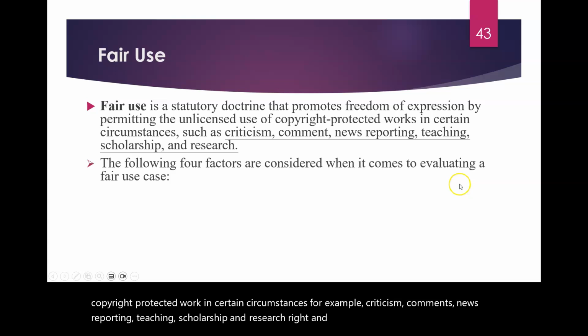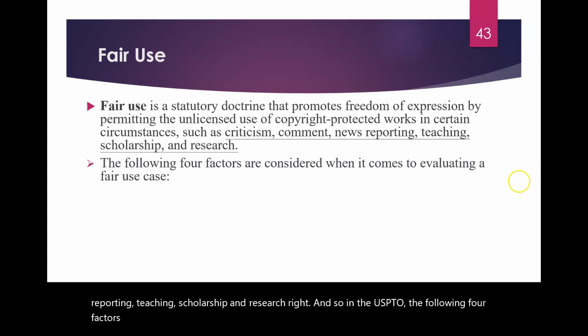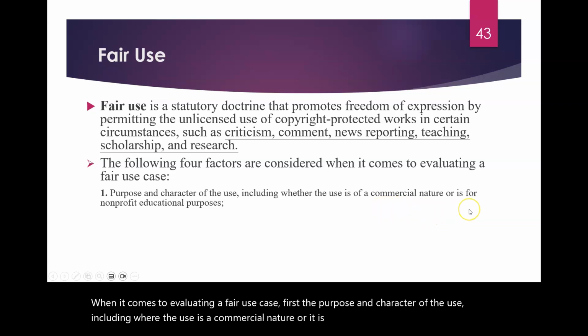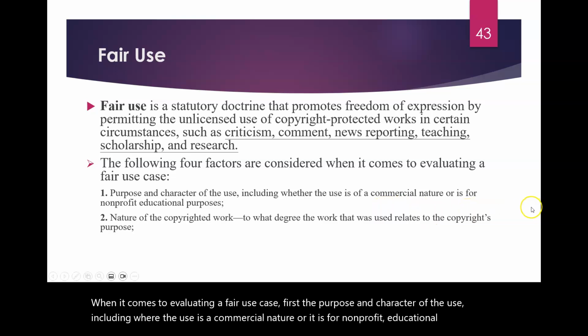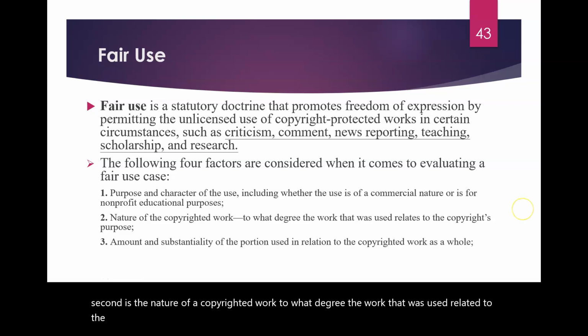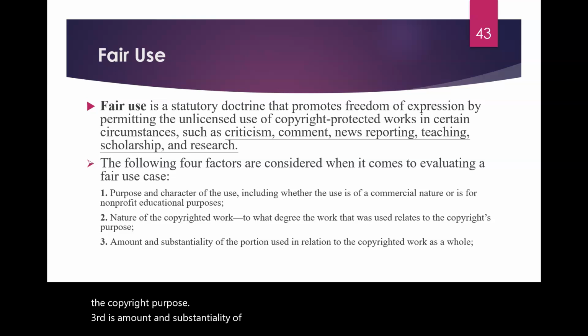And so in the US, the following 4 factors are considered when evaluating a fair use case. First, the purpose and the character of the use, including whether the use is of a commercial nature or is for a non-profit educational purpose. Second is the nature of the copyrighted work, to what degree the work that was used relates to the copyright purpose.